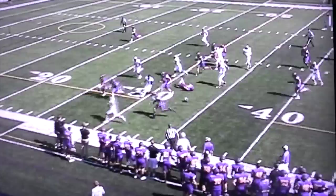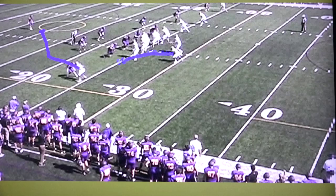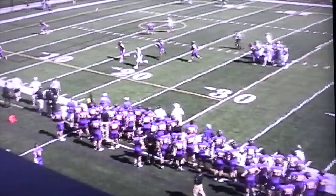On a third down play we're going to drop back to pass, run a little post, and send Schutte on a wheel route. It's actually pretty well covered by the Will linebacker, but Henry steps up in the pocket, throws a good ball, and Schutte makes a nice catch. That's a big, big score on a third down play to make it 14 to nothing.